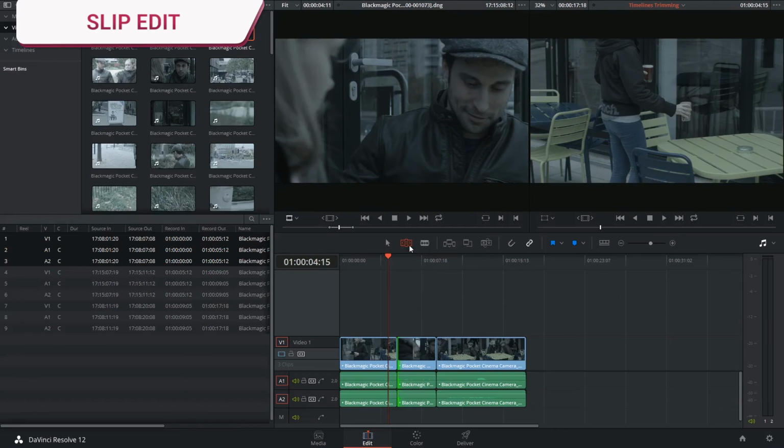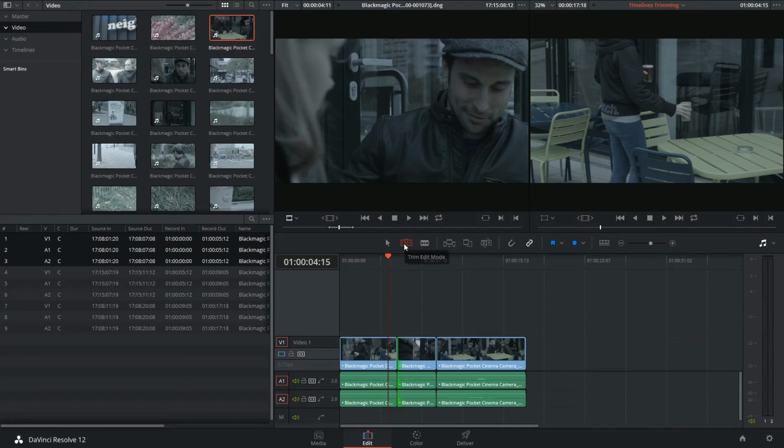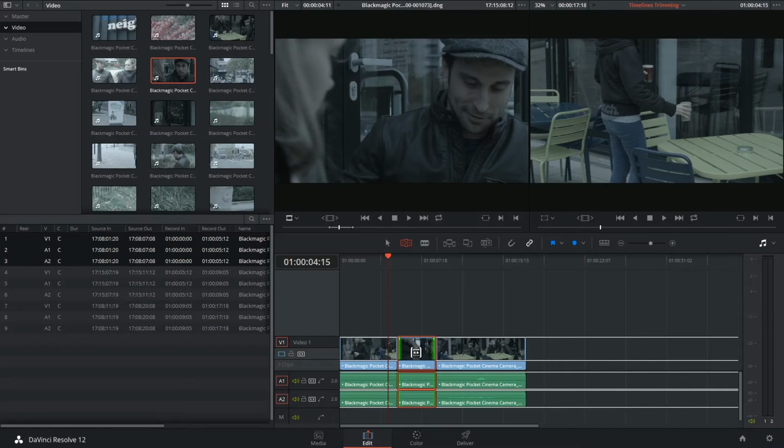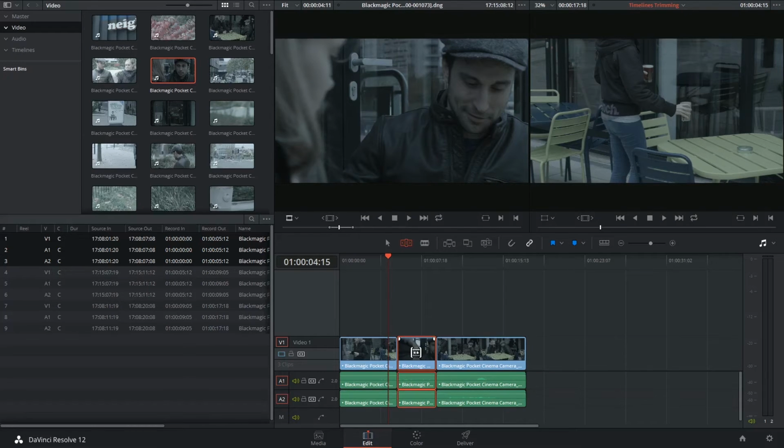The next tool is also available when your trim edit mode is activated, and that will be the slip mode. And what happens is, when I hover over a clip, I get this icon that looks like two arrows pointing in either direction on a clip. When I click this clip, these white lines appear everywhere, and what's actually happening is these white lines are representing the duration of the entire clip as captured.